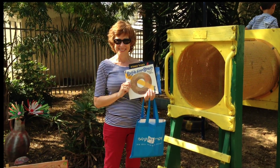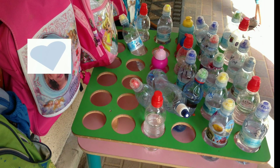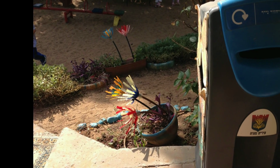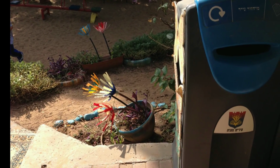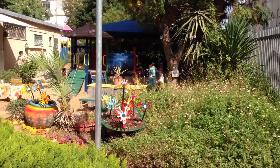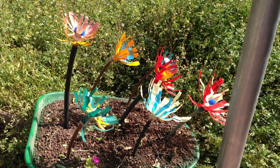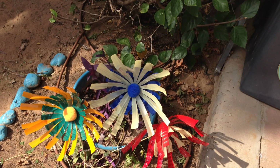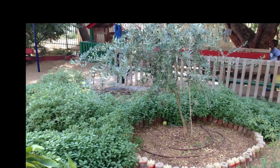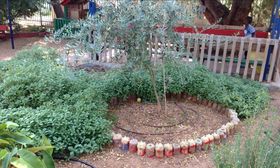Come on! Living in a desert climate, the children have to drink a lot of water, and I love the way they store these water bottles. Of course, with all those bottles, recycling becomes very important. Take a close look at this garden with the beautiful flowers. Those flowers are made out of those plastic bottles. Some are painted and some are in the original colors of the plastic. This beautiful tree has stones around it. But wait, those are more of those plastic bottles.